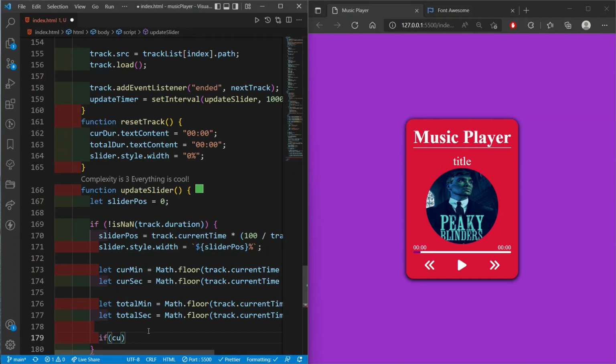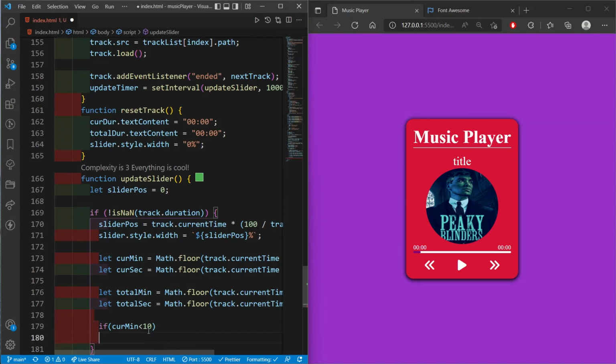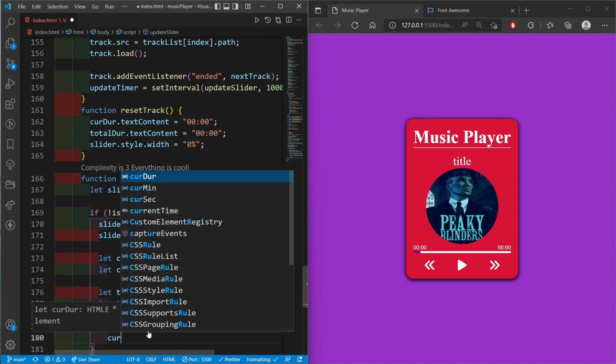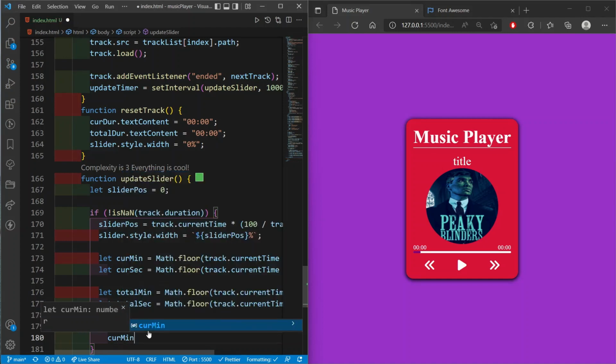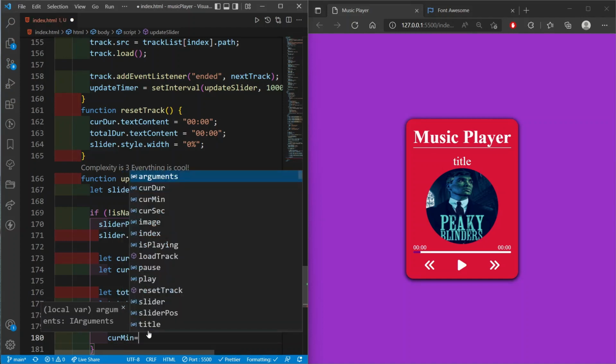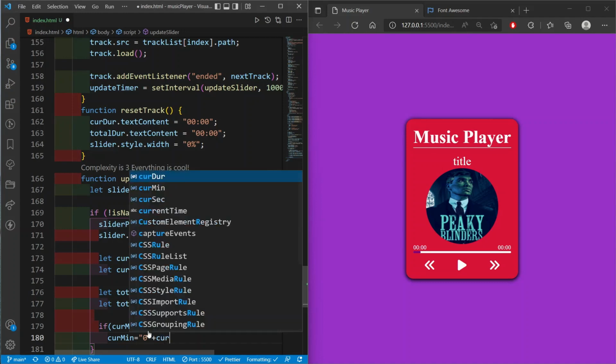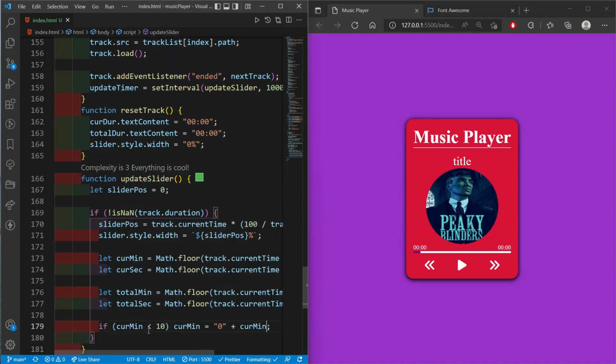If our current minute is going to be less than 10, you will be able to understand these things in my code too, so don't need to be worried about it. Our current minute is going to be 0 plus current minute. Same thing for our current second.